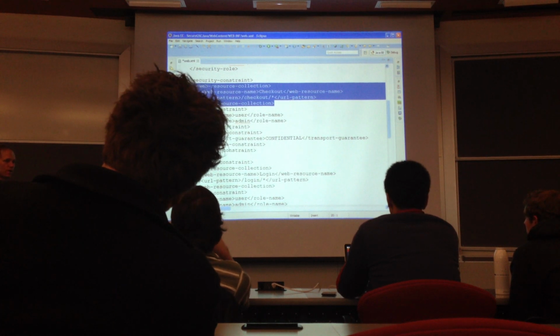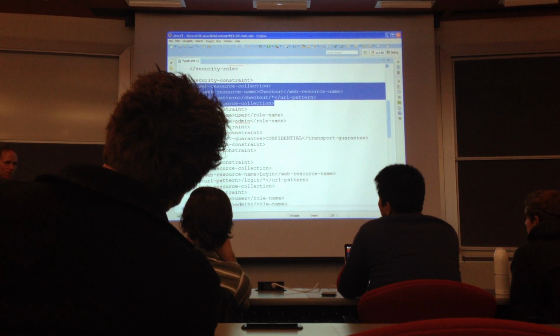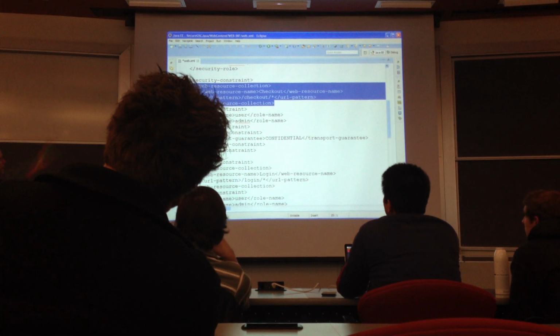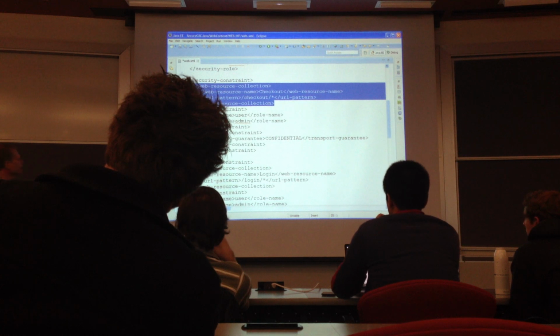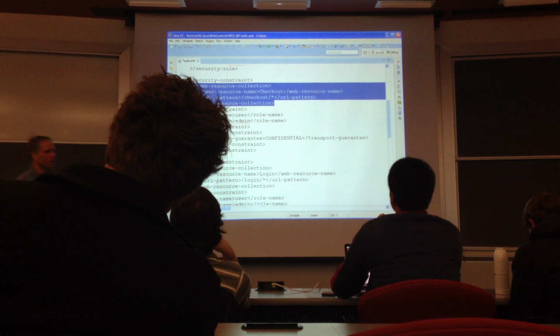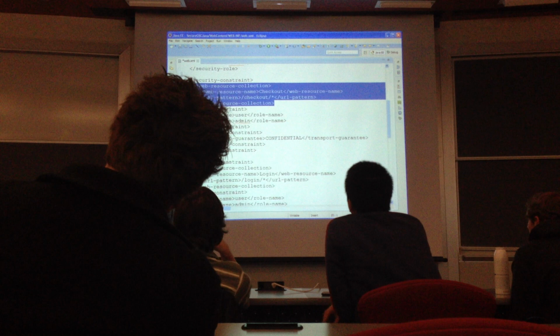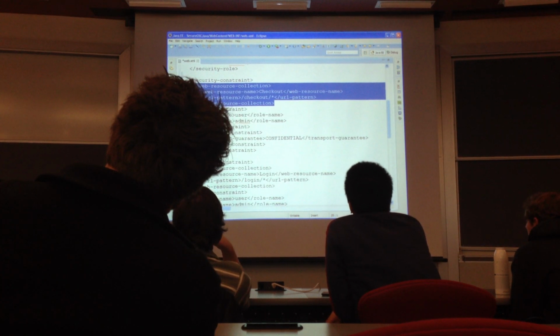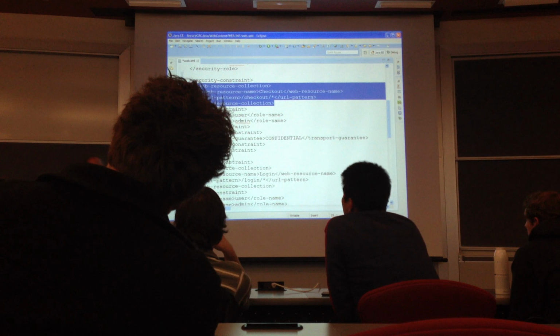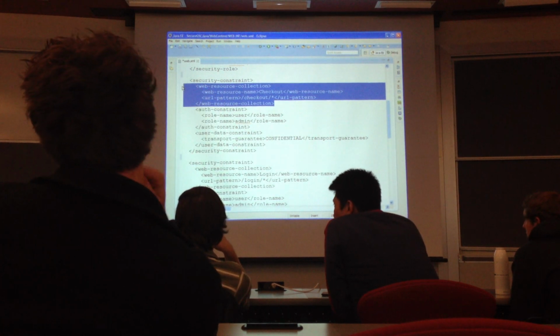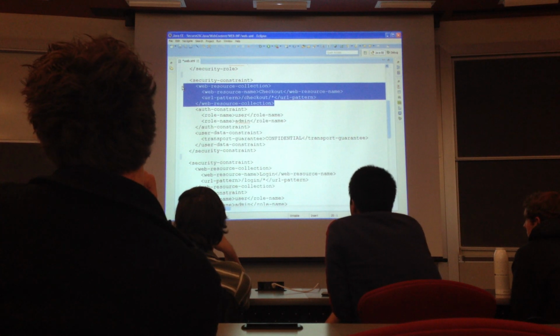So any URL that says blah blah blah slash checkout slash something is going to be constrained by this security constraint. So what we're saying is you cannot access this URL unless you are logged in as a user or an admin. Okay? And so that's what that next block is. The first block says what the constraint applies to. The next block says what role or roles you have to be in to access it.